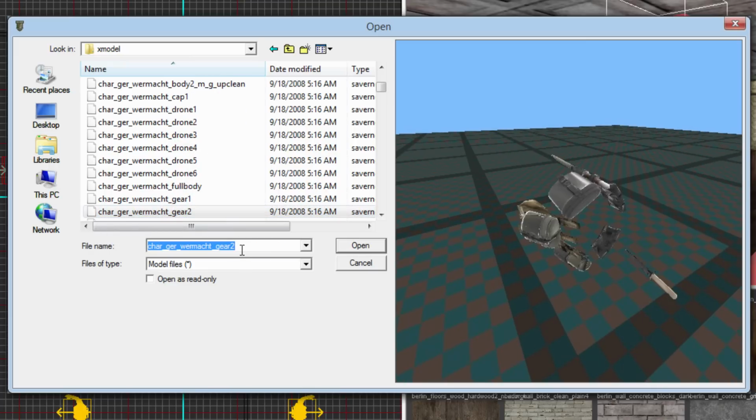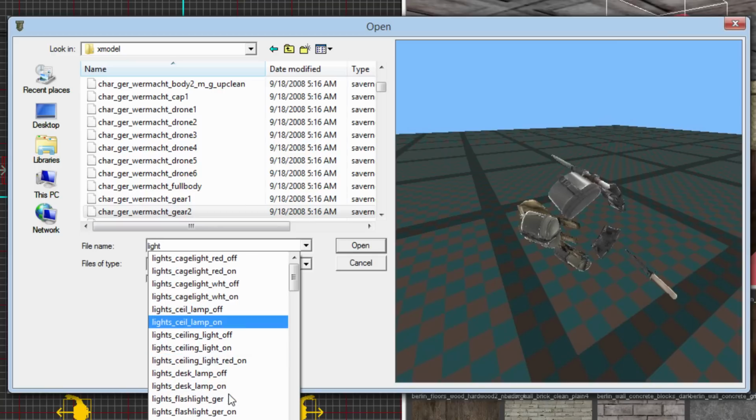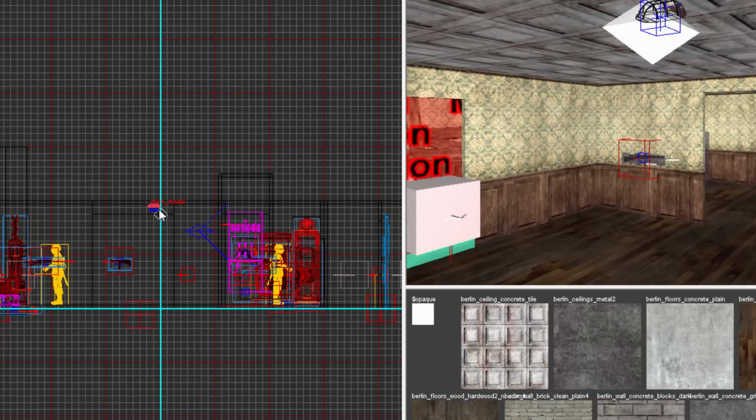I'm going to choose a light object because I want my light to look like it's coming from somewhere realistic. Let's see if I can pick one here. Ceiling light. Oh, I think that one. I think that one's okay. Oh yeah, that one looks nice. That one's okay. I'm going to choose this one.